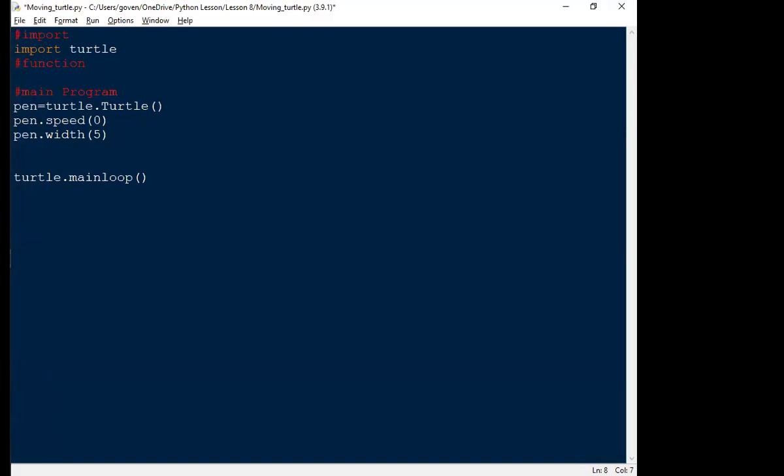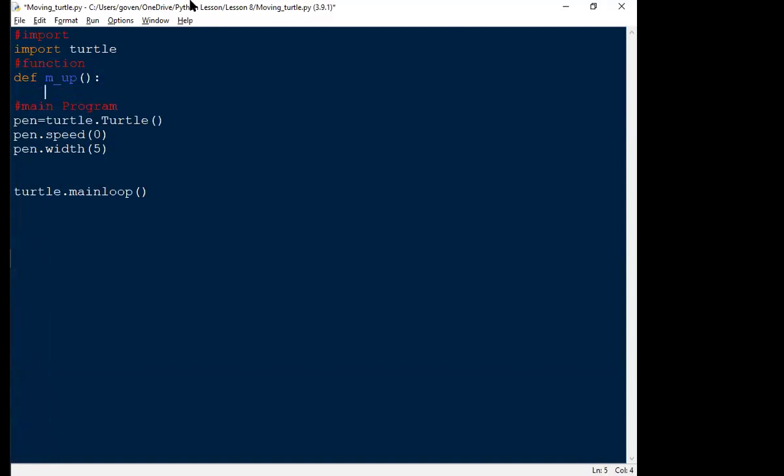Next, we're going to go to our functions, and let's start with our functions. Our first one would be for moving up. So I'm going to go move up. What do I need to do? I need to first tell the pen to set heading.